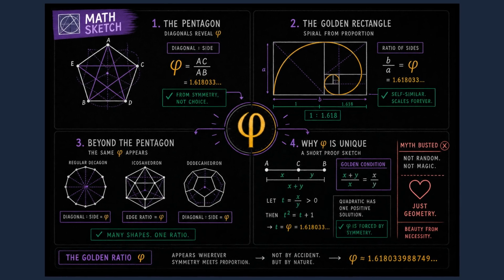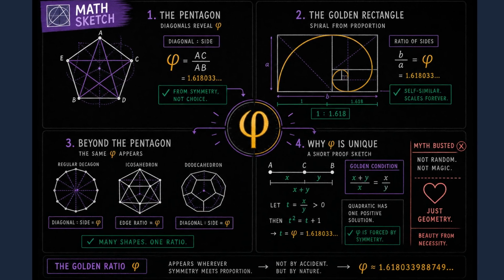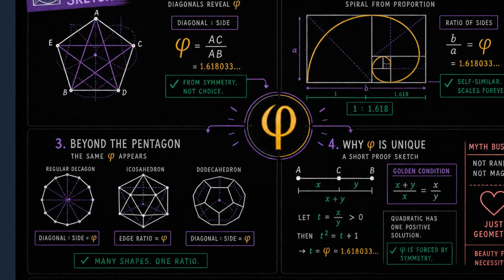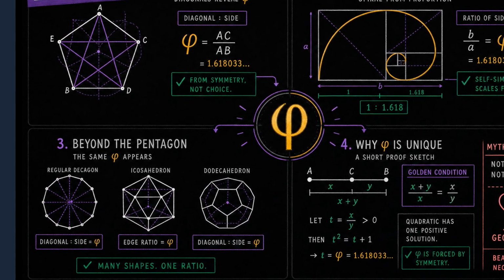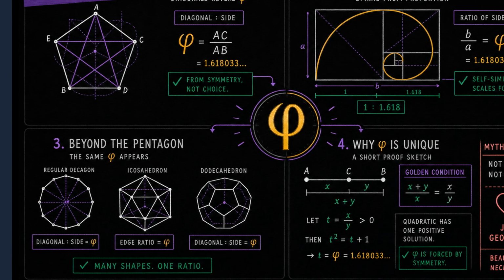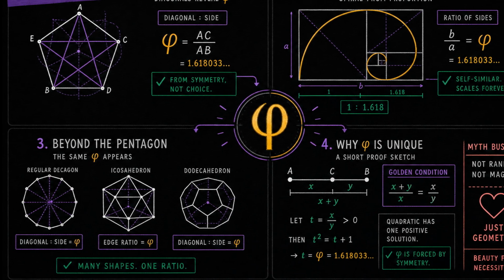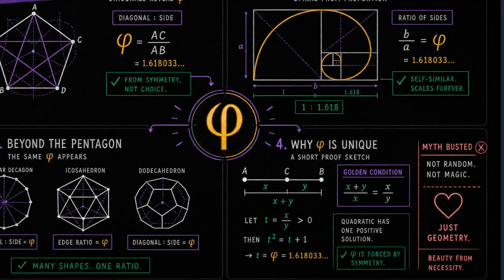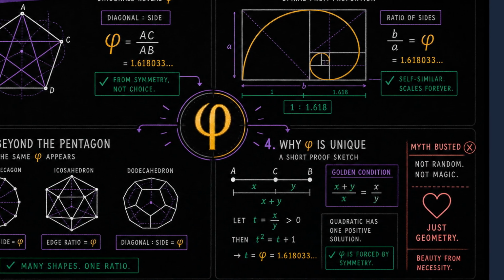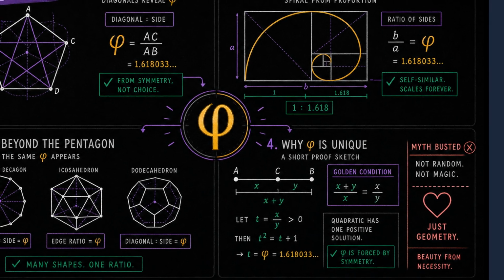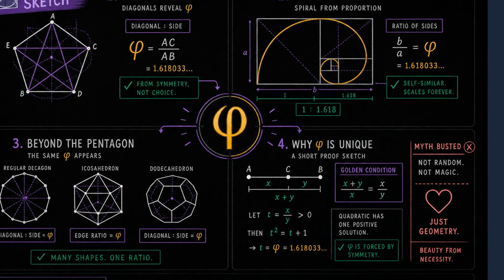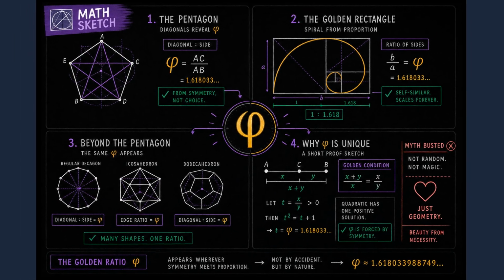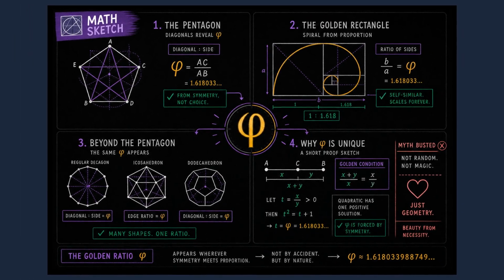Regular pentagons and decagons use phi in their edge-to-diagonal ratios. Icosahedron geometry, 20 triangular faces, encodes phi in its measurements. Architects and typographers sometimes use golden rectangles as a proportion guide, but the math claim is narrower. Phi is forced where five-fold symmetry and self-similar rectangles meet. Spot the construction, not the branding.